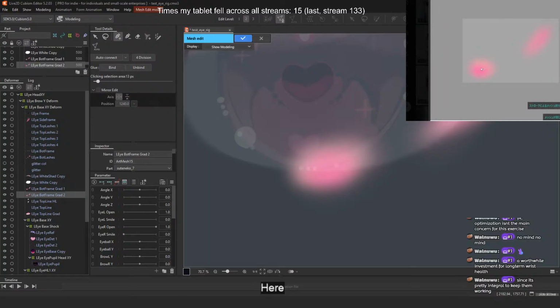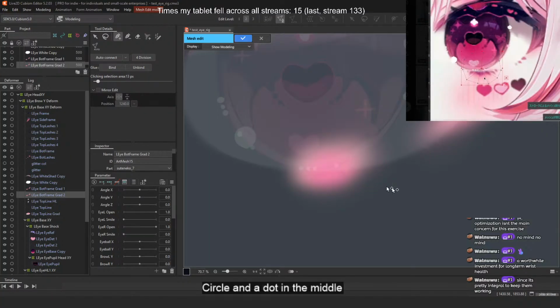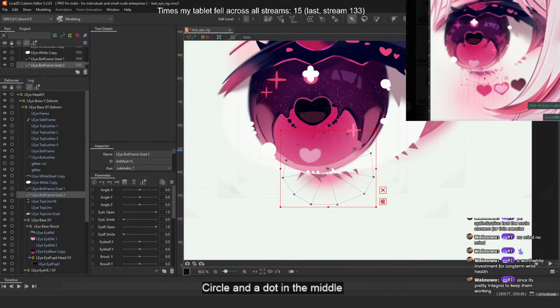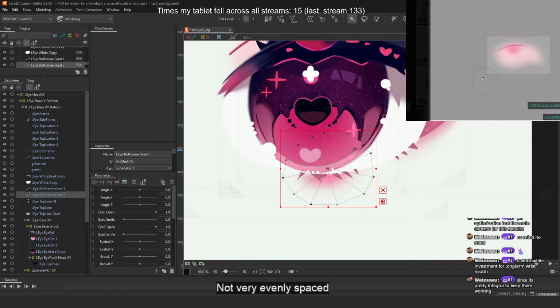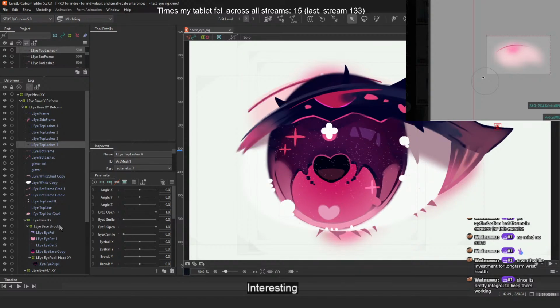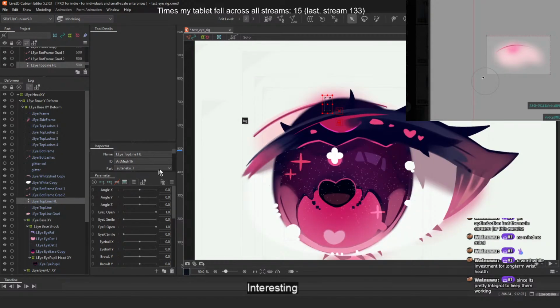Circle and a dot in the middle, okay. Not very evenly spaced. What is that? Oh, that's the top part of the eye. Oh, it's some kind of a noise, I see. Interesting. So this guy here.